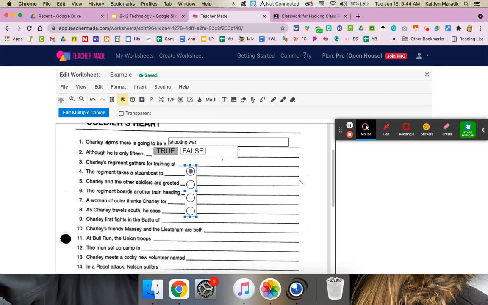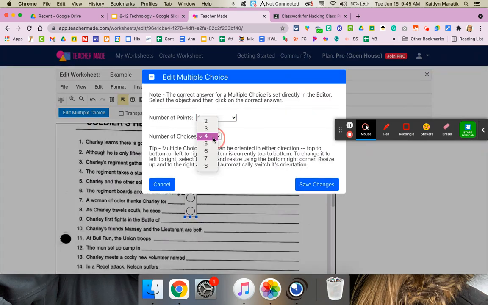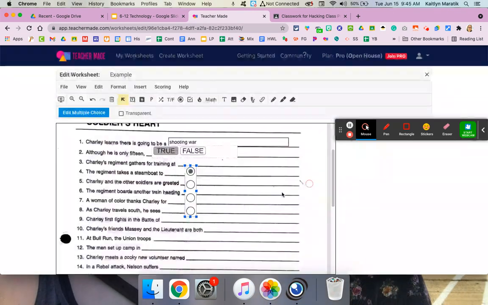I can edit the multiple choice here and how many choices, and I can click which one's going to be my correct answer. So if you've already got that quiz or test made, look at that. There's also check boxes and there's a drop down you can use. You can also enable it so students can add things as they go. You can add a link.